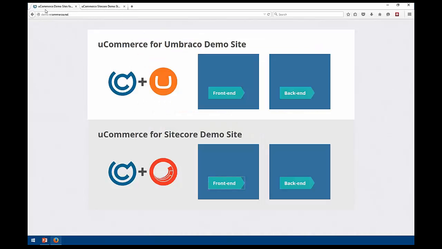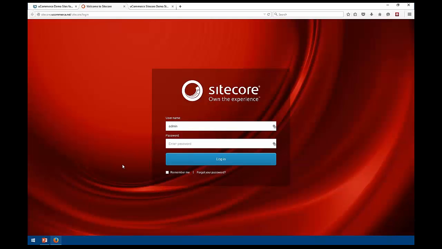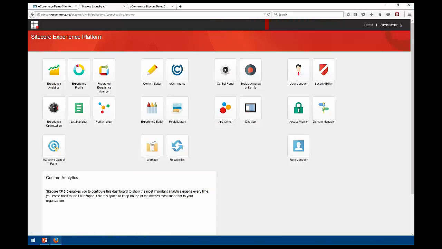But let's take a look at the Sitecore backend here. I'm going to enter my very secret password, so please look away while I do that. It is the standard login details, so if you want to have a look after the fact, go ahead and log in and play around with it. I should mention that the demo site here resets every day at 6 a.m. European Standard Time, so don't create any proofs of concept or anything you want to keep in here because it will be gone the next day, which would be problematic.